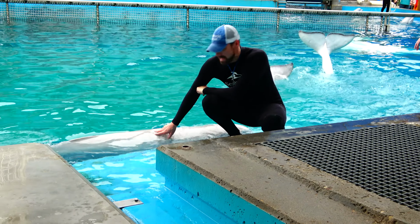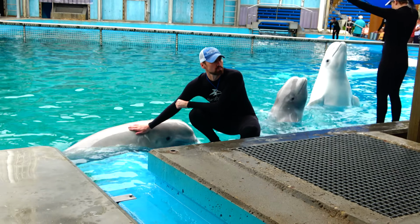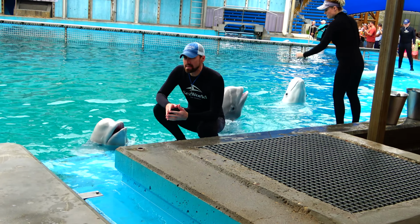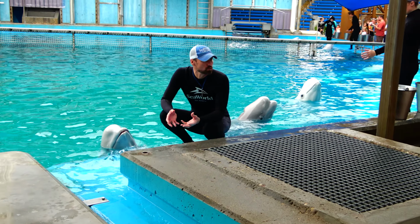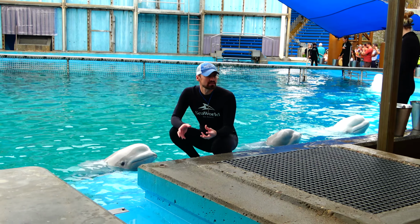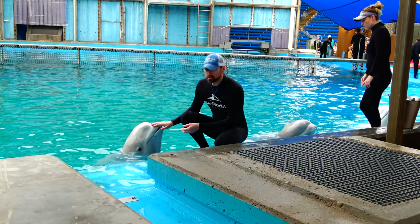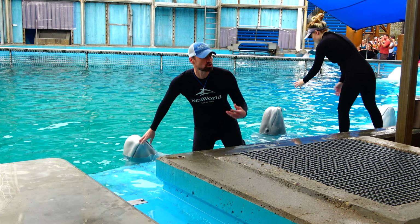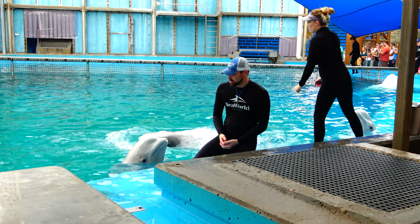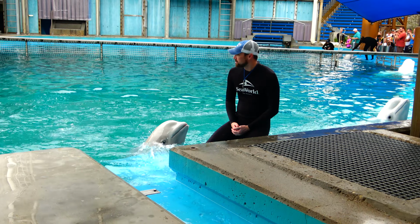What's really cool about that is that we conditioned our moms to allow us to take milk samples. Those milk samples throughout the years help us to actually make a formula for beluga whales. Something we trained here in Texas, by getting those milk samples and running them through a milk analysis, means the zoological community as a whole, with Shedd Aquarium and SeaWorld, now knows how to make a formula for a beluga whale, which actually helps in rescue and rehabilitation.